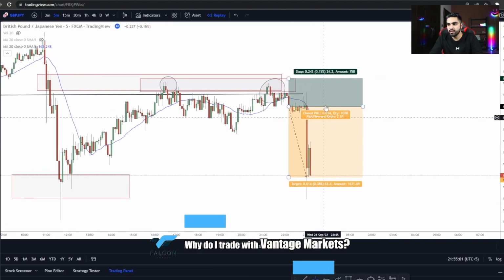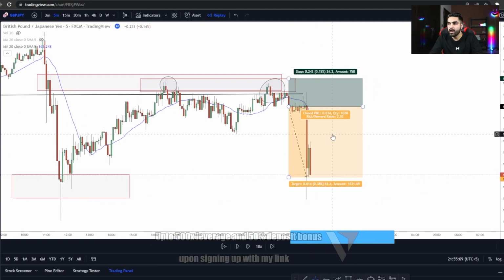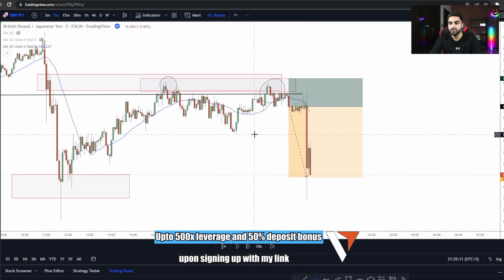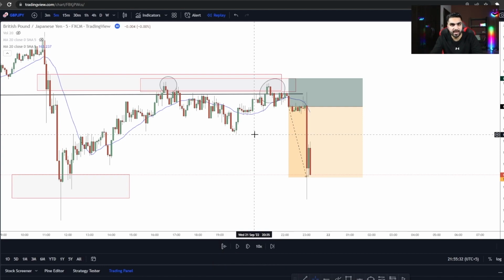Now as you can see, the market made a strong movement to the downside, and we literally hit our 2.5 risk reward ratio in no time. So I'm now going to show you one more example, but this time for the buy side, so you will be able to understand it perfectly.